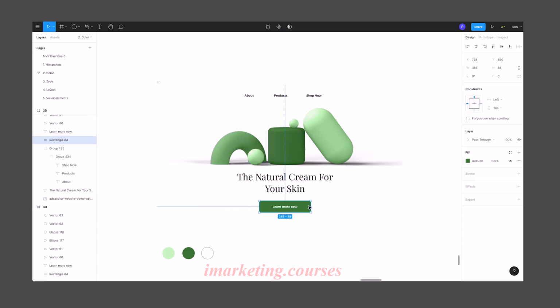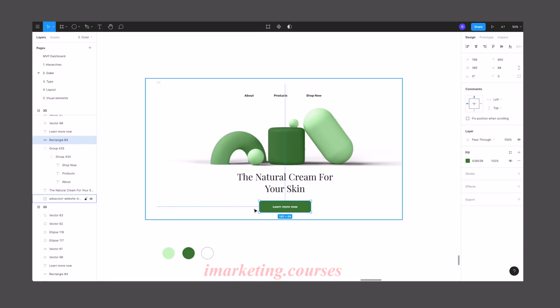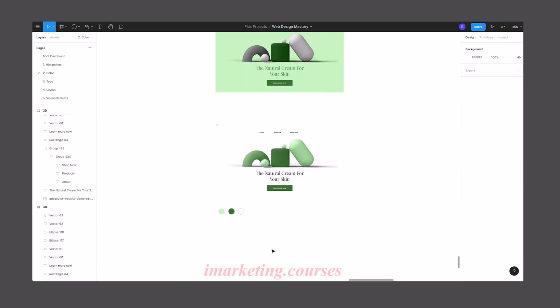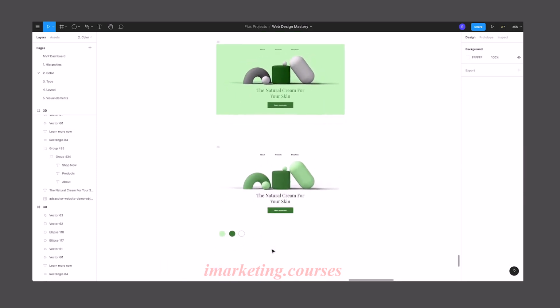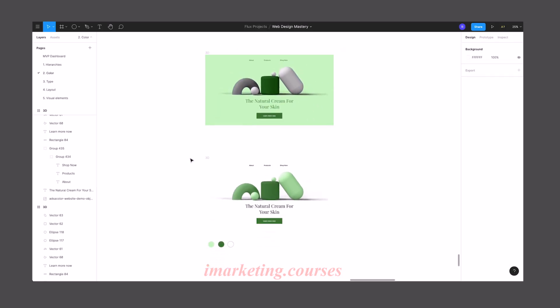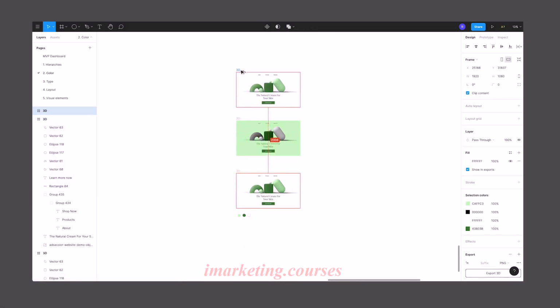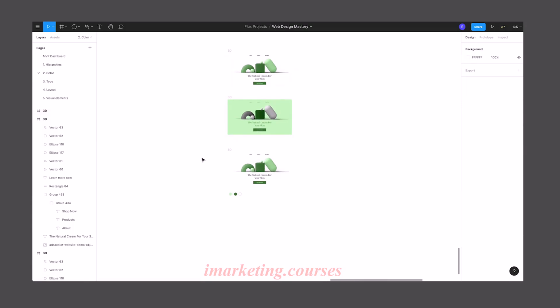And for this button, let's see what happens if I use this color with this text. No, I think it's actually better the way it was before. It's more contrasted right now, and my attention will go here. So this is another implementation of this palette. I actually don't like when the whole background is this green. No, I actually don't like it at all. But you see, that's why it's great to create so many alternatives, so that you can keep exploring.